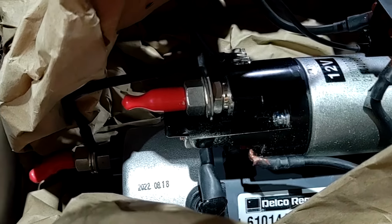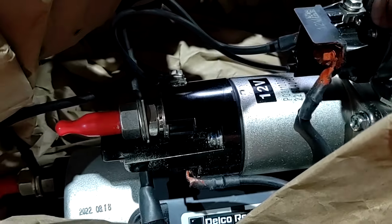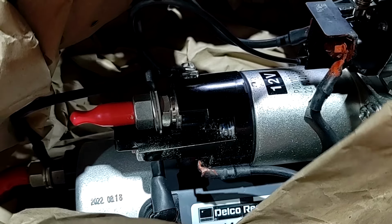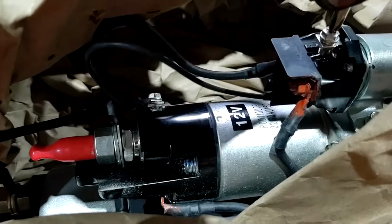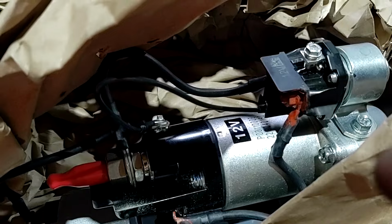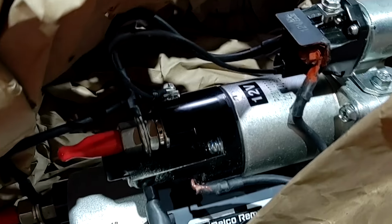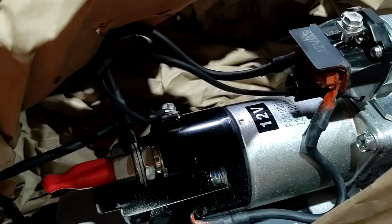It fits that one good. I don't know if the one on the truck has got the same hex head on it too. If it does, I may have to try a wrench. It's all covered in dirt and grease, and it's hard to see or feel, but I'm gonna try this, and if this don't work, I'll see if I can tell if it's got a spot to put a wrench on. All right, had to get a wrench out and get it to break loose, and then finish taking it out with the screwdriver there.